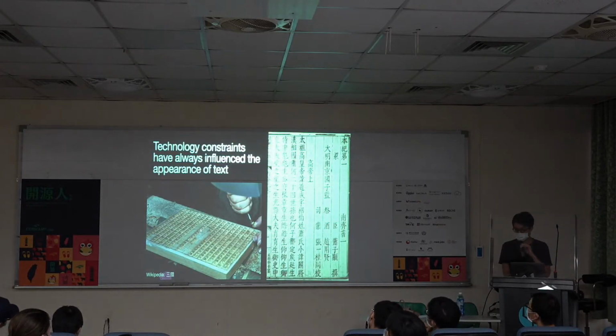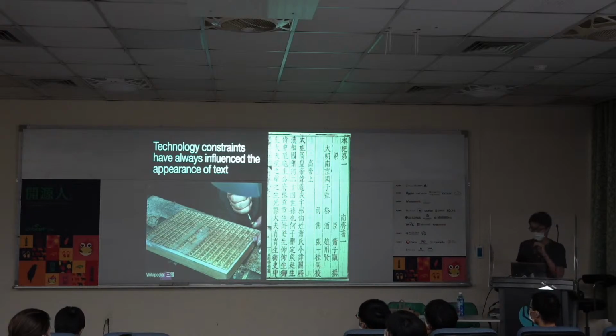And maybe we should just accept this because, as you might know, technology constraints have always influenced the appearance of text. So on the right is what's called a Song-style font, or a script style, and the vertical strokes are always thicker than the horizontal strokes. That's because back in the Song Dynasty, these were printed using woodblock. And wood has a grain, and the grain would always be horizontal and not vertical.